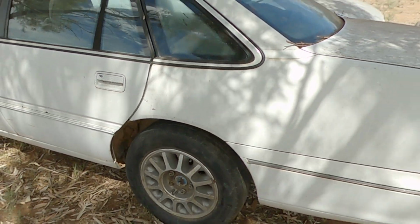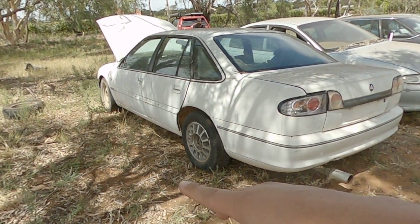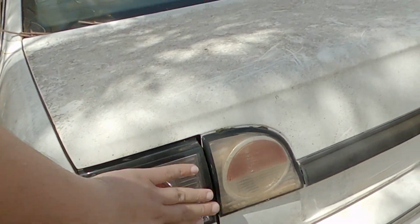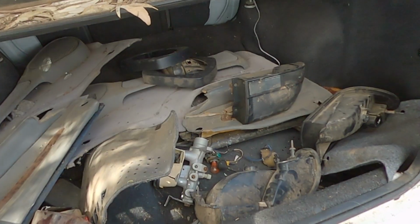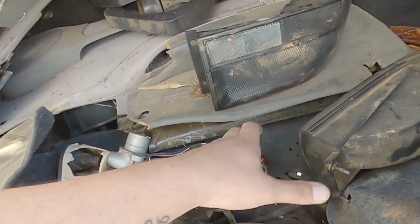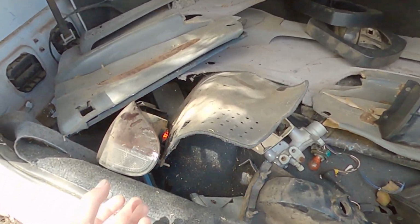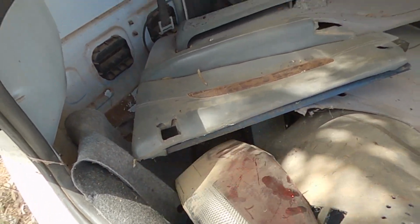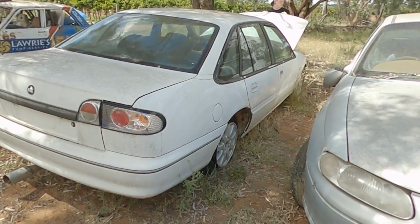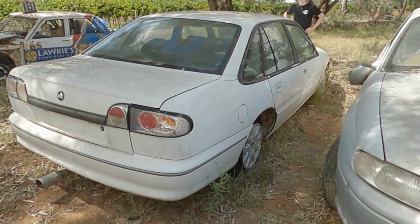I guess the one good thing about grabbing the whole vehicle is I've now got a spare diff as well, which is pretty cool. And then we've got some lights, and in the boot we've got a whole heap of more spares as well, which is awesome. Heap of rear tail lights, we're getting the front headlights for it as well. Just all good stuff to have as spares for a drift car. So that's what we're out here grabbing, and that's going to be a good little project for the lads. They can start swapping over all the better parts onto the car.